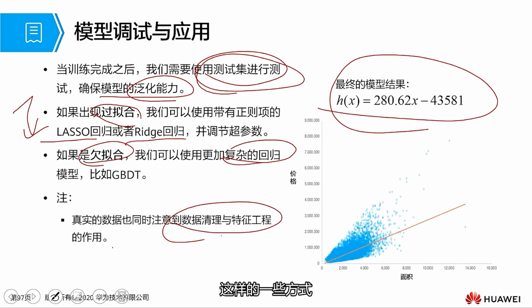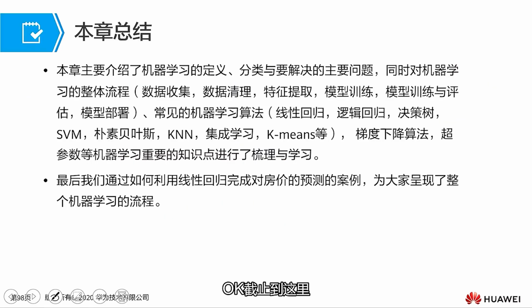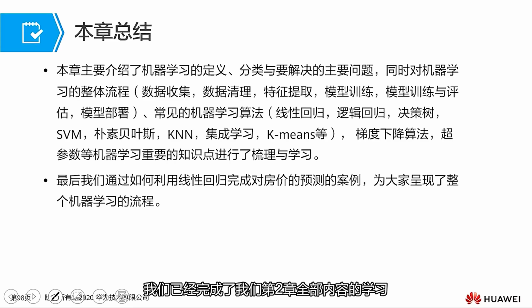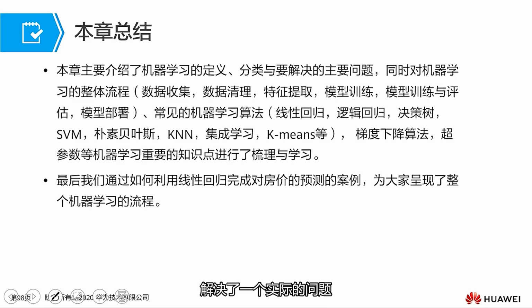Some of these ways. Up to this point, we have completed the study of all the content in our second chapter. In this chapter, we mainly introduced the definition of machine learning classification and some key issues to address. In the end, we also used a case study, solved a practical problem, demonstrated some processes of the entire machine learning. After everyone has finished learning the content of this chapter, it is hoped that several crucial steps in machine learning, data collection, data cleaning, feature extraction, model training, model evaluation, deployment, and other links, all have a very clear understanding for common machine learning algorithms.